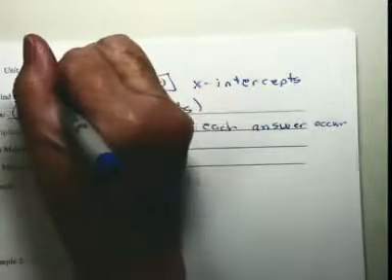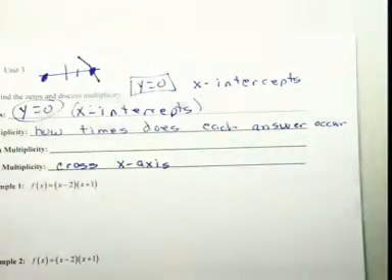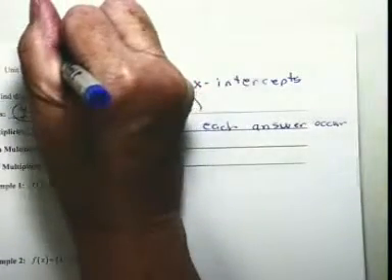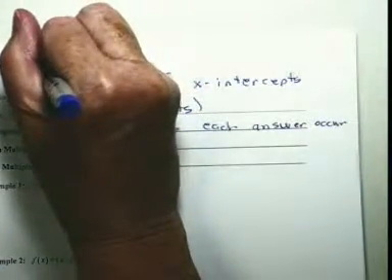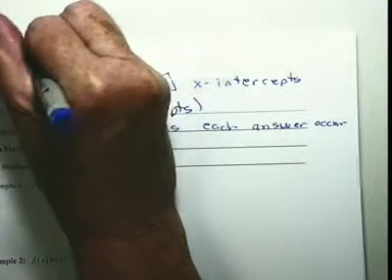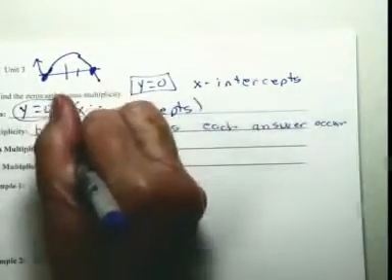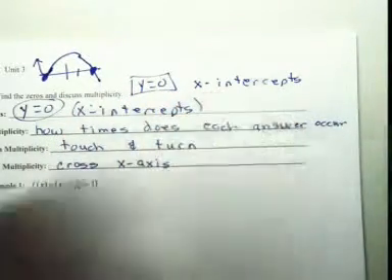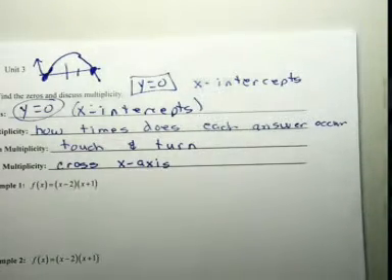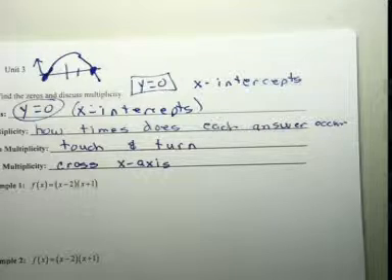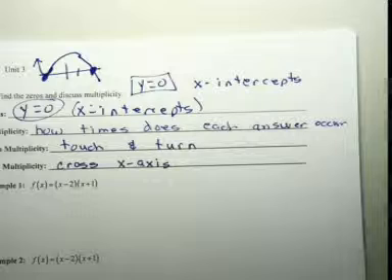But anytime we have an even multiplicity, if I say x equal 2, x equal 2, what we do is we come to that point, we hit that point, but instead of crossing through the axis, we touch and turn. We cross through any point that just occurs an odd number of times. But any point that occurred twice, we touch and turn.